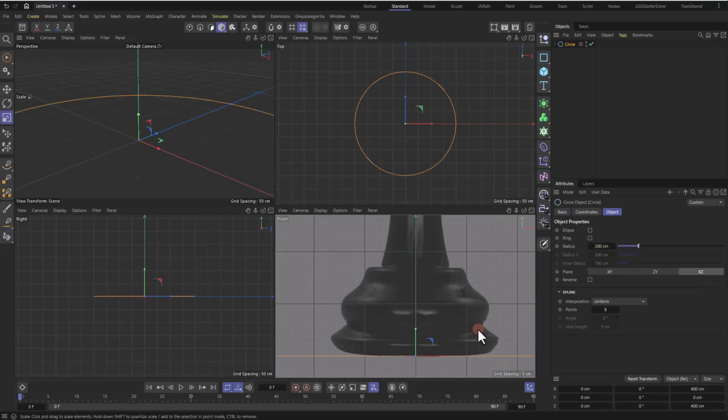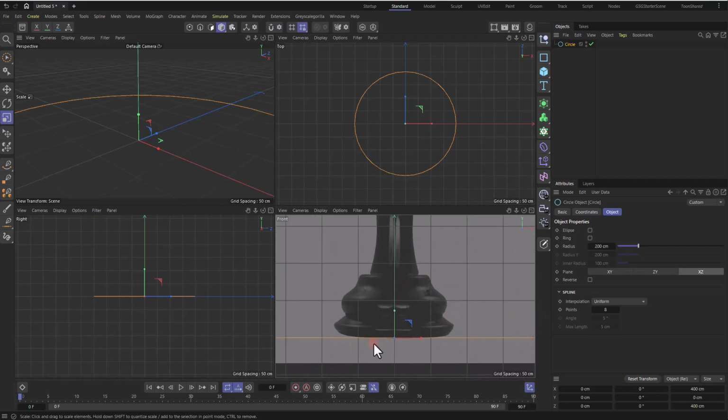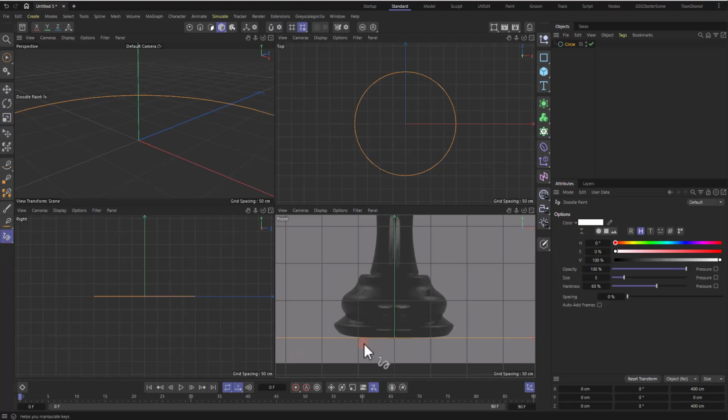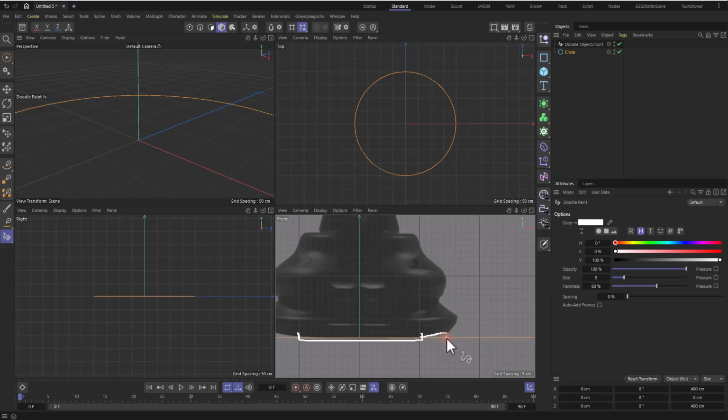Okay, so now we want to resize our circle so that it starts to match the shape of this pawn. So the first one's going to be very small because it needs to match around this area, and then we're going to start building up. And every time that we add a new circle is because the direction of the pawn has changed. So for example, here there's going to be a new circle, then it's going to go up, and here there's going to be another circle, then it's going to go in, and here there's going to be another circle, then it's going to go out, and here, you see, so you get the idea.